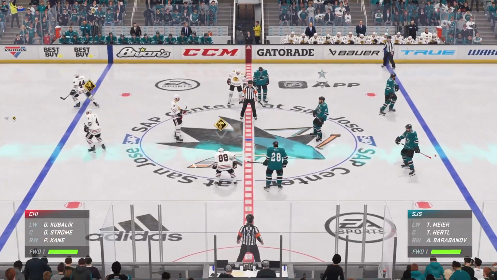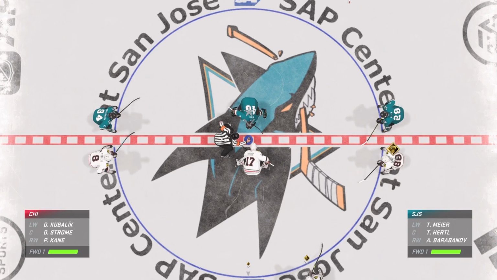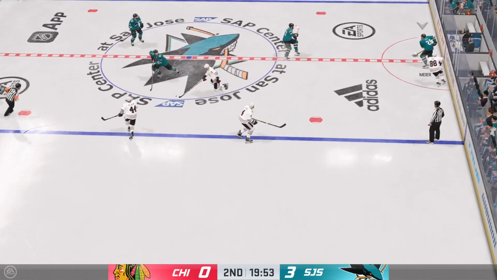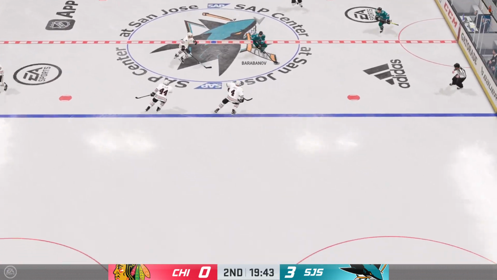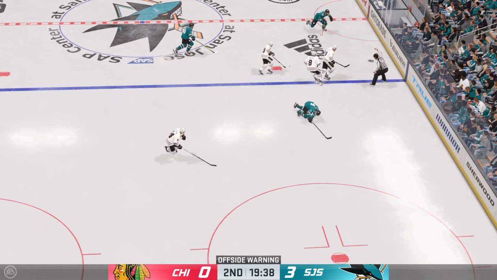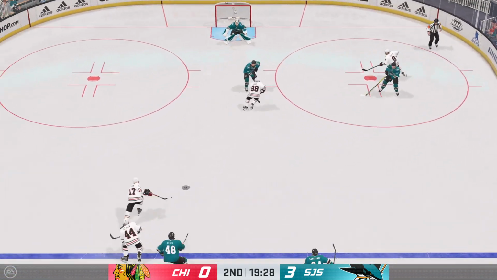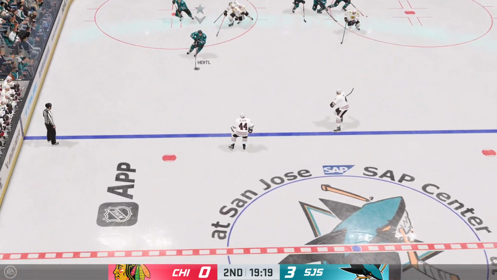Well, the first 20 is in the books. Let's see what this second period offers. Period number two underway here. It's been an absolute mismatch through the first 20 minutes. They go on the attack through center. Picked up along the boards by Kubalik. And now it's over to Strom. Long reach breaks up the momentum.